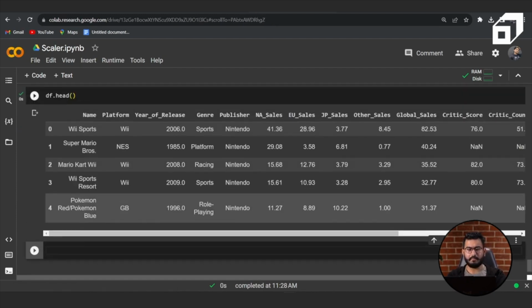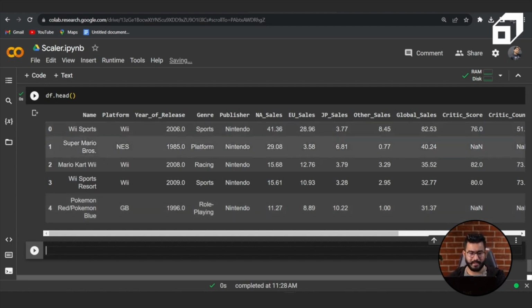Now this data is about various games that were released in, let's say, the past 20 years. We have the name of the game, so we have Wii Sports, Super Mario Bros.